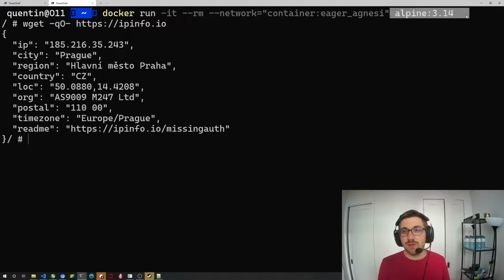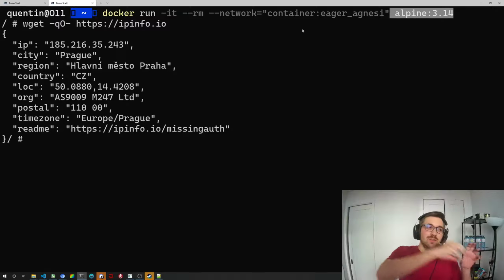So that means that Alpine container connected to Gluetun is going through the VPN tunnel that Gluetun set up. That's pretty cool. That's a Docker feature. You can put all the network traffic through another container. This is pretty useful if you want to run a crawler or a torrent client container or whatever kind of container you want, because obviously you don't really want to run your program inside Gluetun with a shell and stuff. It's better to have another container and connect it to Gluetun.